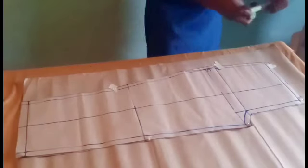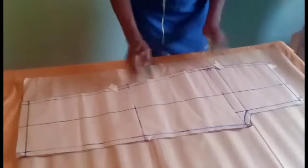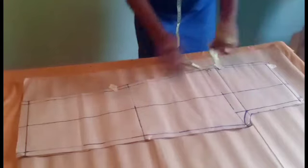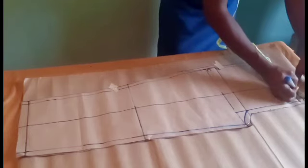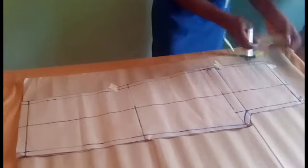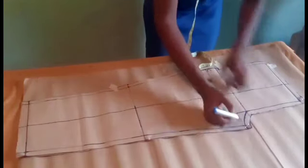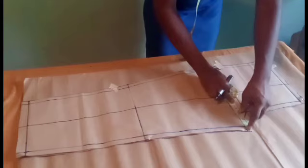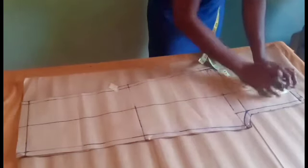We will not add another allowance at the back because we have already added the allowance at the front — we are transferring it to the back as is. Measure what you have here — it is 4 inches, so the midpoint is 2 inches. From this midpoint, just mark it. Then measure what you have at the crotch line — that is the crotch extension. I have 3 inches, so I will come and mark 3 inches from the initial waistline, because I have taken the allowance from this side.